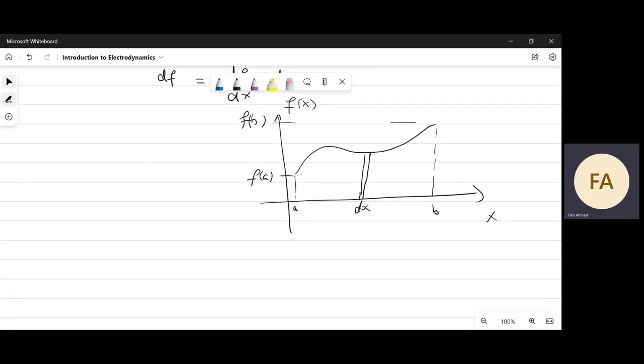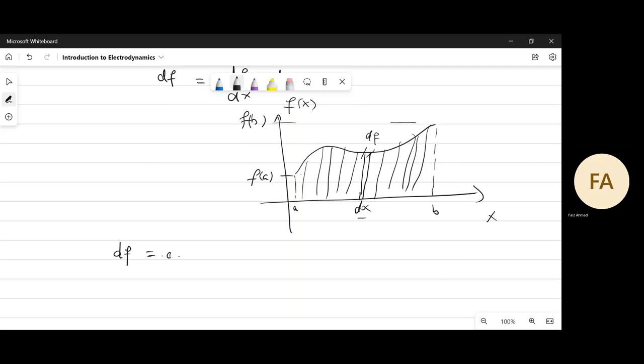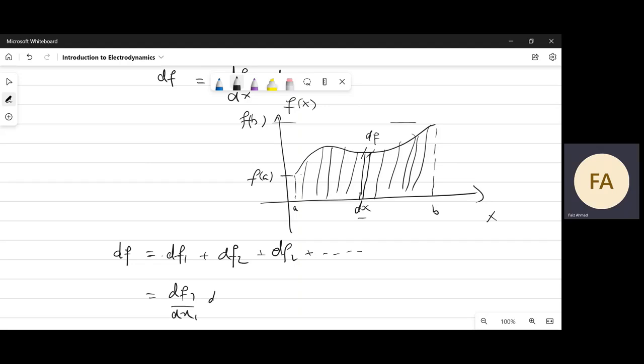The first is we have to find dF of x, which is just this differential change, and add all the small changes, say divided into so many pieces, and all the changes are dF of x, say dF1 plus dF2 plus dF3 plus so on, up to dFn, expressed as dF/dx times dx.